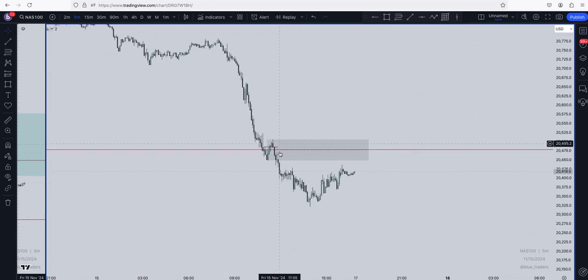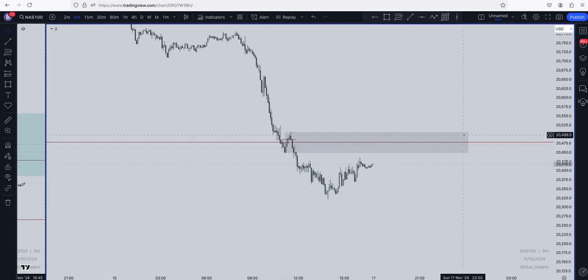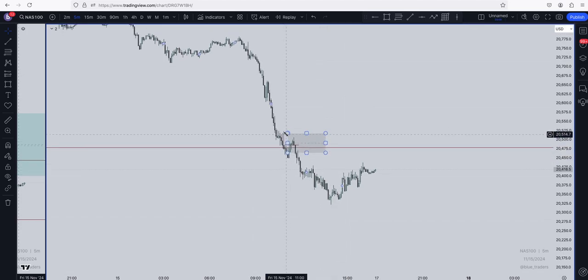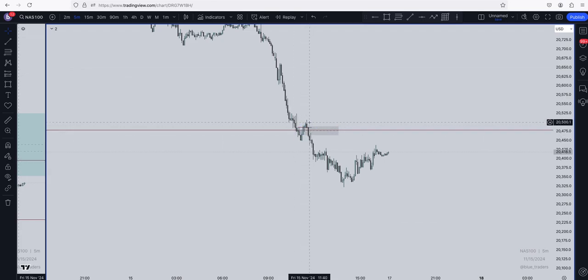You see that? It still extends to this level. As long as price keeps respecting this, I'm bearish. That doesn't mean I'm just going to jump in and take a sell here. All right. But for the trade that I took, I wanted to take a quick trade. Target my 2-to-1 or maybe 1-to-1. It doesn't matter what I target. All I know is that my setup was there.